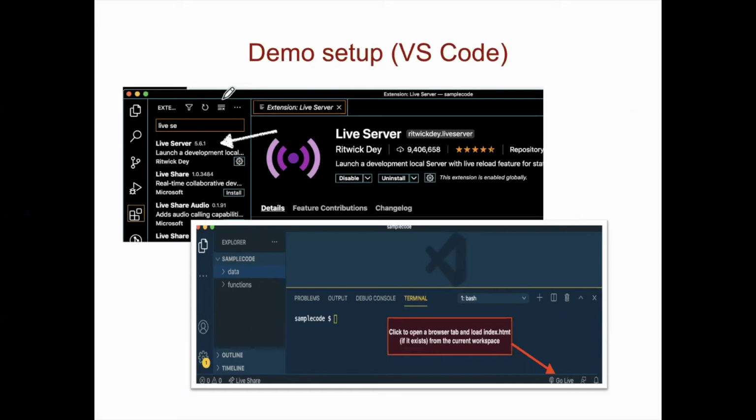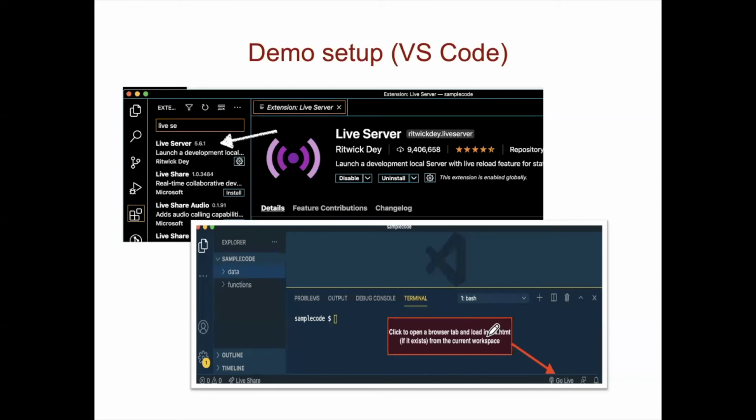Essentially what it is is a web server, and it supports live reloading. When you install this Live Server, if you want to start the server, I'm showing you how you do it down here. If you can see there, there's a little link down in the status bar called Go Live. If you click on that, that'll start up a web server, and it will serve the contents of the project that you currently have opened or imported into VS Code.